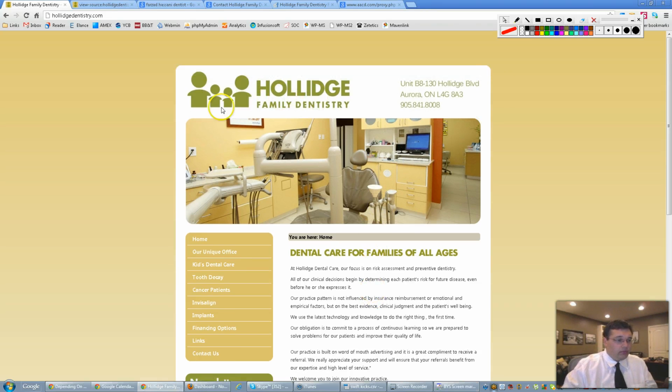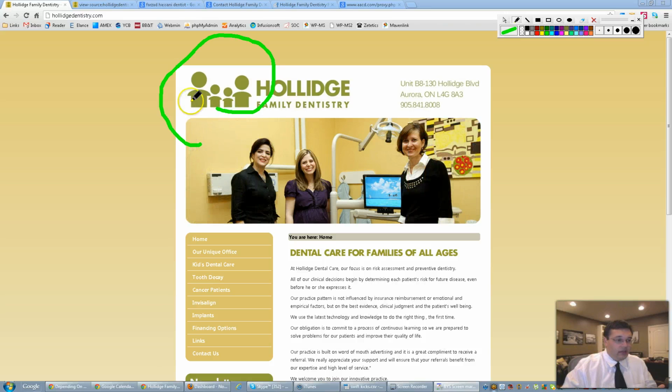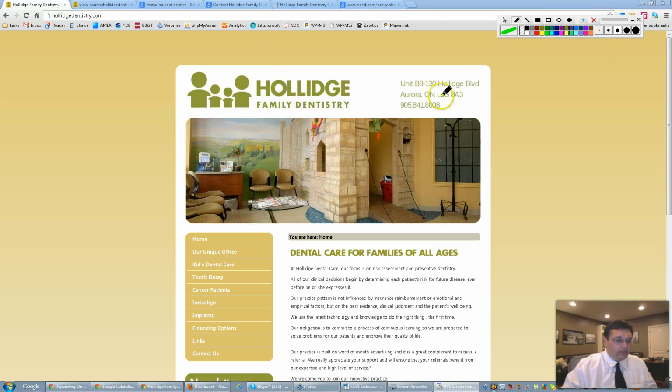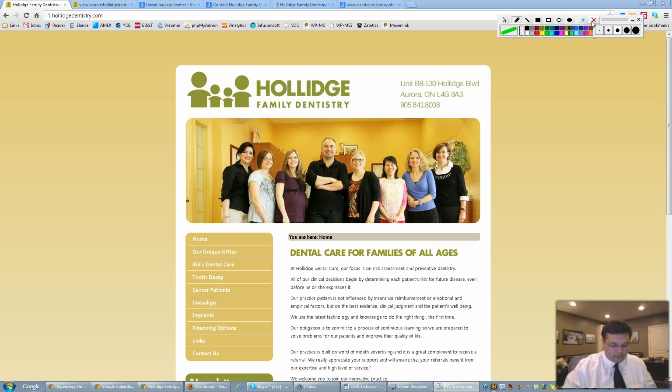I love your logo. It really demonstrates very clearly what you are about, family dentistry, all people, big and small. So I love your logo design. I like that you have this information up here. I love this picture here, the castle with the entrance, and that's very cool. And I have a great place in mind that all these pictures will look great in.